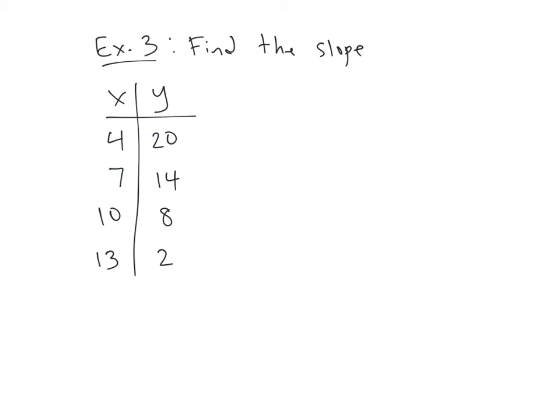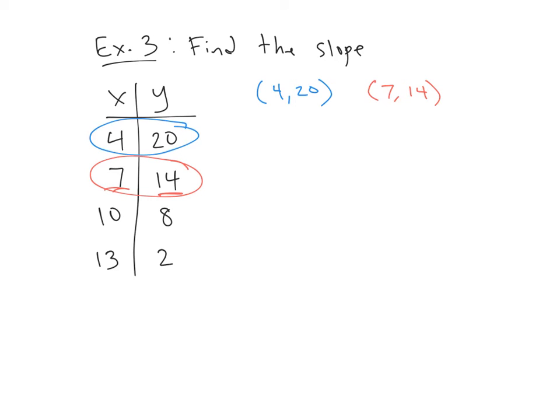All right, let's take a look at example 3 here. We're going to find the slope given that table. Again, we have a bunch of coordinate points. So if you're given a table, the way you're going to go ahead and find the slope is by pulling 2 points out of that table. So again, the points, the way you pull them is 1 x goes with 1 y. So like for point 1, we could say 4, 20. And then for point 2, I can say 7, 14. It doesn't matter which points you pick as long as you pick 2 points and you pick an x with that specific y.